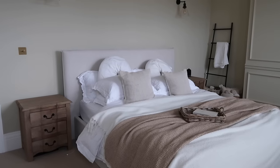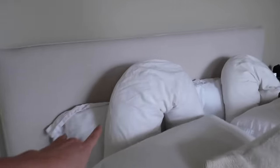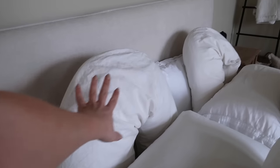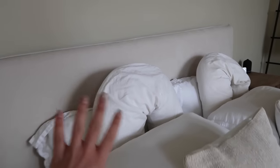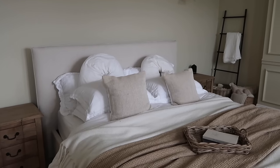So this is how the bed is currently looking. I don't always have these V-shaped pillows that we both sleep with on the bed, but just for convenience I thought I would make it as my everyday bed. Also, maybe triggering for some of you, as I was making the bed I was thinking about the bed sheets being so creased, but I always feel like after one night's sleep in it anyway, it gets creased. So spend all that time ironing your bed for it to be creased. That's not to say I'd never iron, because sometimes I do. But like I said, it's my everyday bed making today, and I didn't iron it.